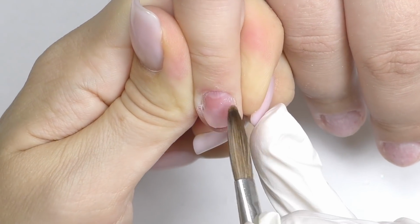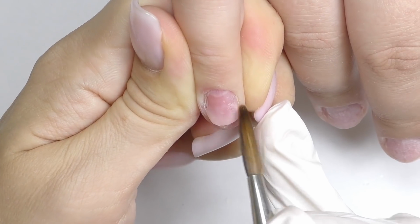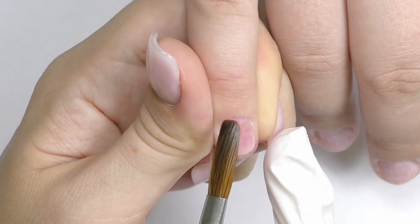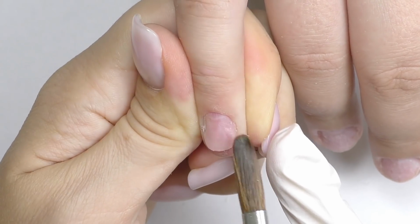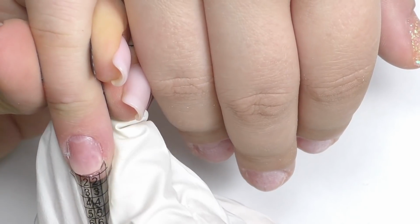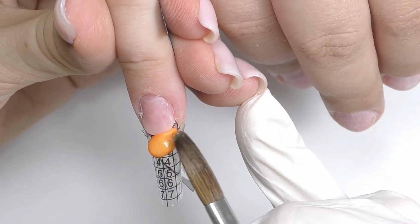This is the method I usually use for short bitten nails, and even though these nails are not bitten, this particular nail is definitely damaged and short, that's why I will be using this method. I simply create the free edge by working on the skin, wait until it polymerizes, then separate it from the skin and fit the form.